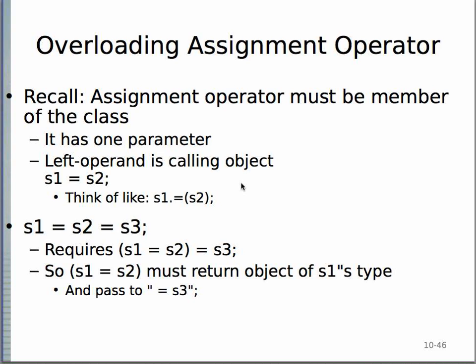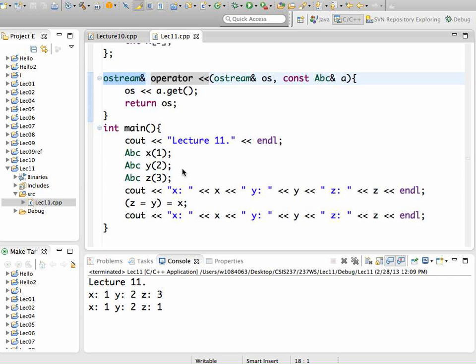Okay, so we said that sometimes we need to overload the assignment operator, and then we showed you an example where we didn't actually have to overload it. Things still worked, right? If you have three objects, x, y, and z, that are all instances of the ABC class, you can have the assignment operator work, and it actually does exactly the right thing.